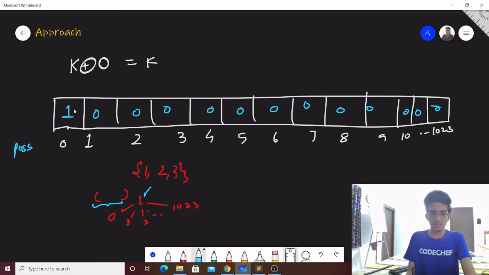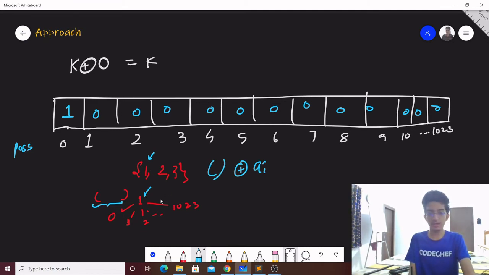The indexes will be our left element, and A of I will be our current element, and we will check if it is possible to form this left hand side quantity. Then we can form a new right hand side quantity which will be XORing it with A of I, whatever this quantity is.